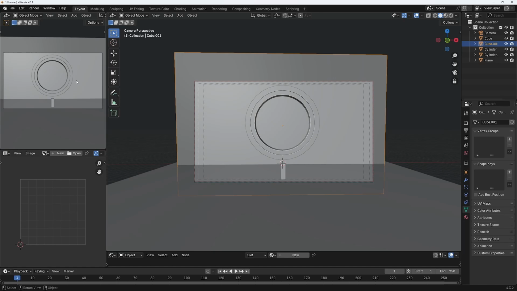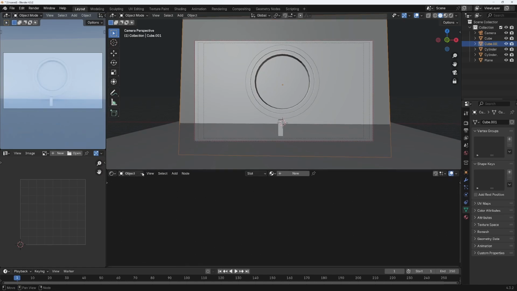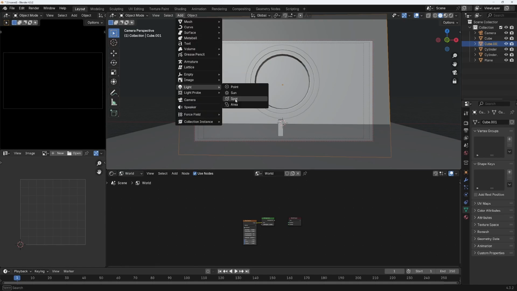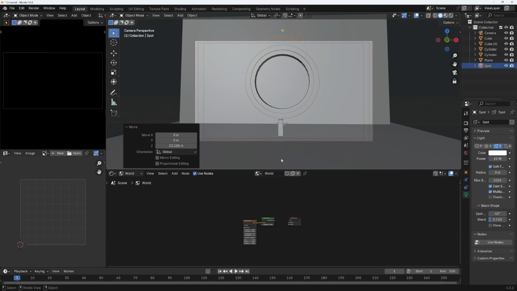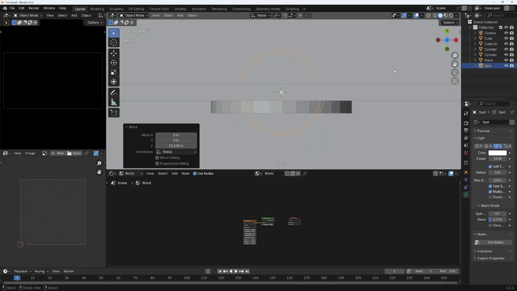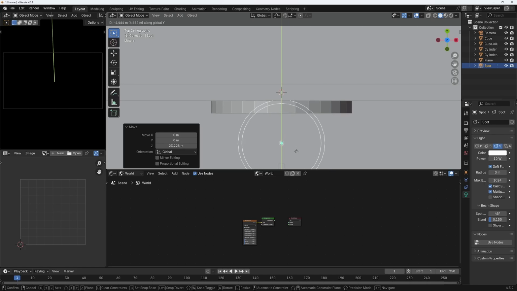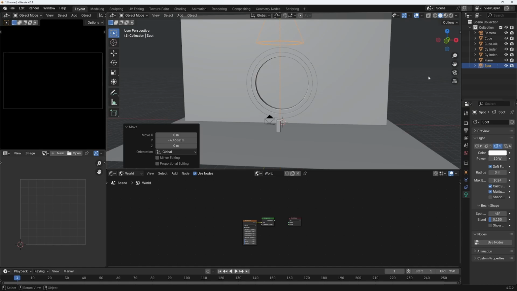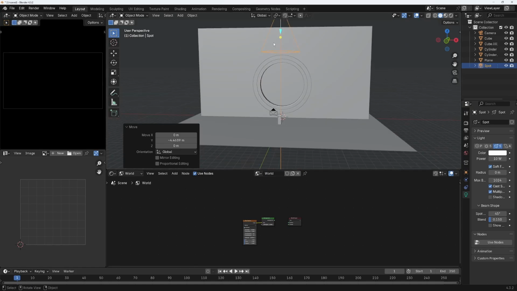Now if I go here, I hit Z, I go to the render view. So here I go in the world and I disable the sky texture. Now I go here in light, I add a spotlight, GZ up, GY here, and I change it, GX here, RY, and I make it like this.